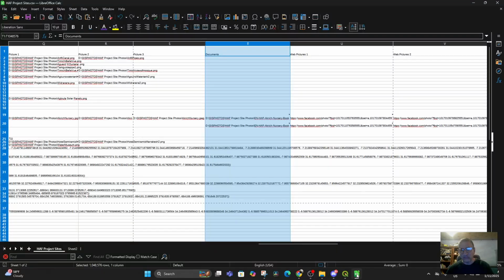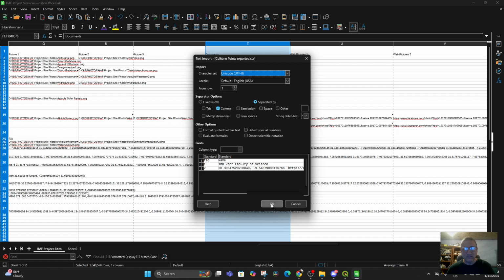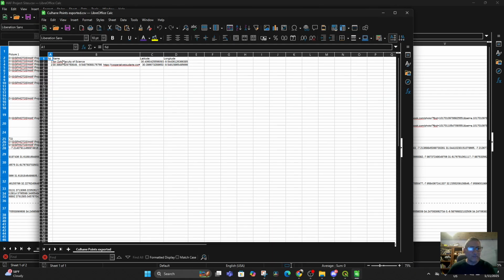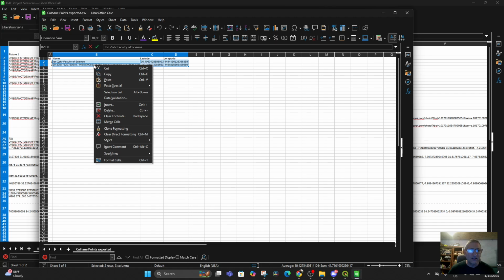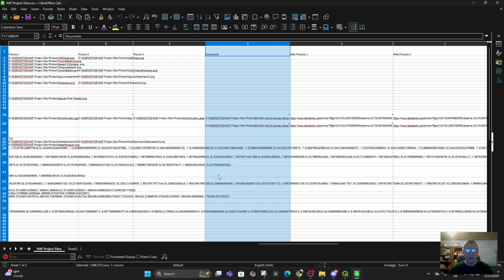Now I go into my spreadsheet here. I open up the Culhane Points Exported, which is this. I take these two things. I don't understand what you went. I exported it to its own spreadsheet. Now I got to integrate into the main spreadsheet. So I copy these. Why do you need to integrate it? Because I want to use only one spreadsheet for everything.